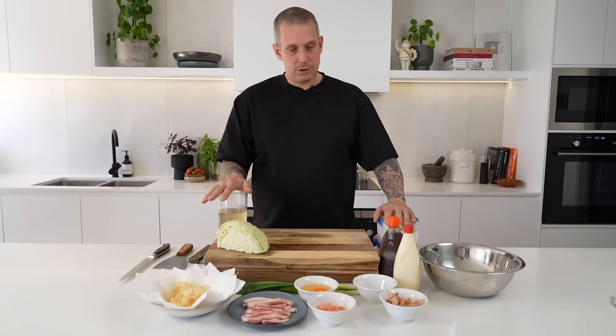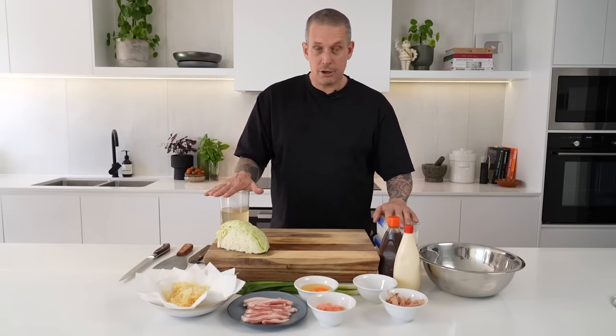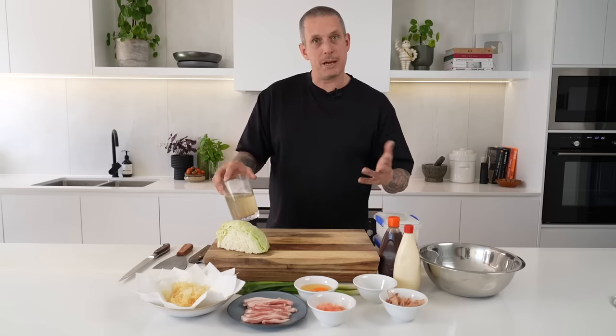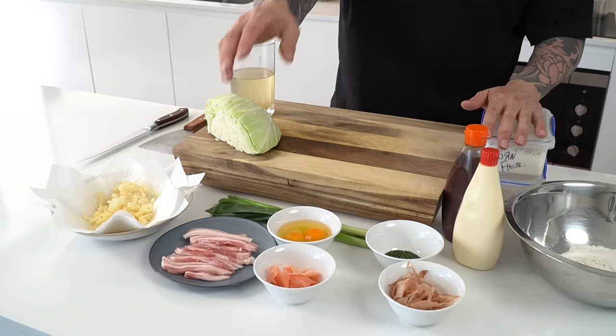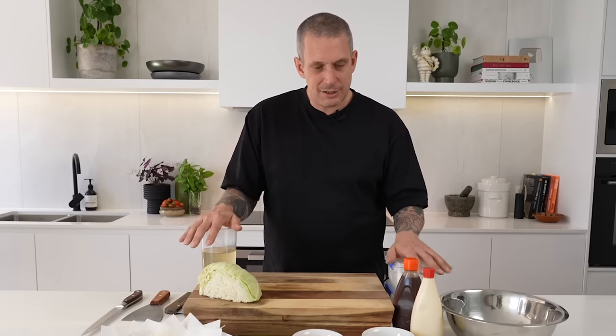Cabbage, and dashi stock. This is just powdered dashi from the supermarket. You can make your own, but we're home cooks, let's not get too caught up on it. I suggest just buying it. And that's pretty much it for what's actually needed. Other than that, you can do whatever you want. It's really common to do it with some nice thin pork like we've got here. We're gonna do spring onions. You can do prawns, shrimp, chicken, octopus. You can really put in it whatever you want. We're gonna keep it pretty traditional, pretty classic, I guess, at the moment.